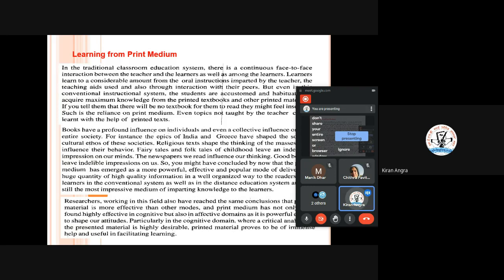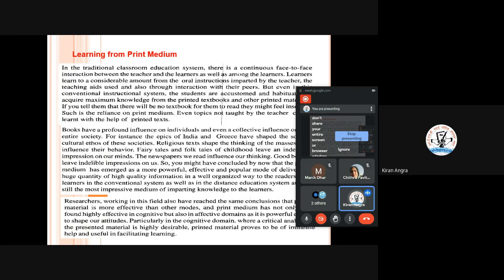Now in this unit, there is learning from print media. You are all reading through the print media.